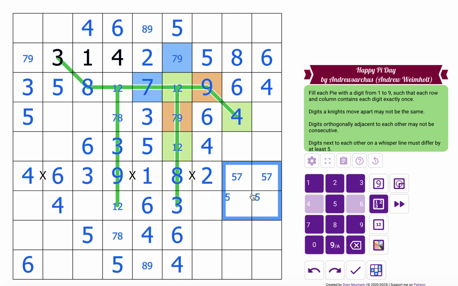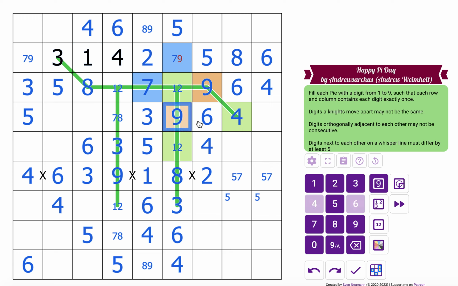All right, now the next thing we're going to do is finish this row. 6 going next to this cell makes that a 9, and that's a 7. So now the 1 in the row, let's finish this row first. Okay, so 1 sees these 2 cells, so the 1 in row 4 goes here.